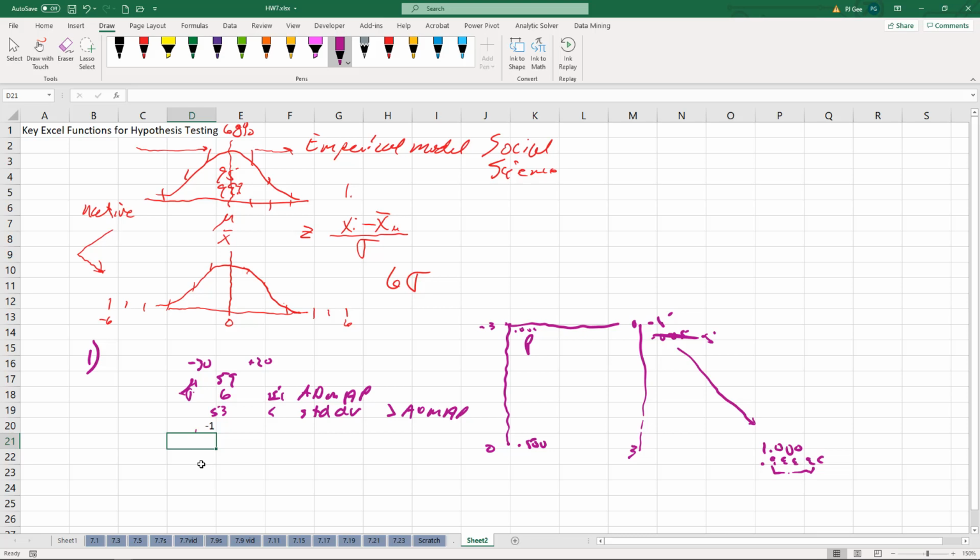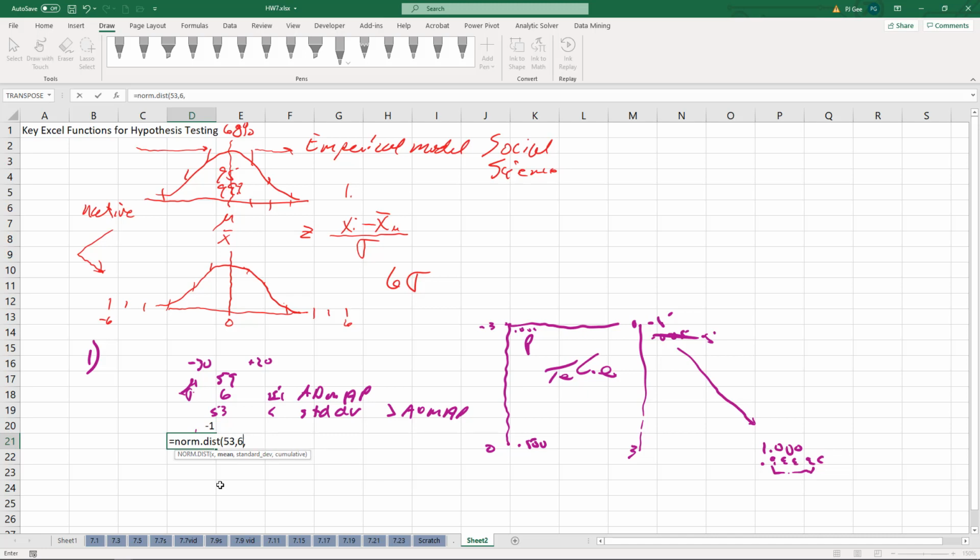Now the trick is, what's the probability? We have the z. How do we get the probability? Well, we either could go to the table over here, or we can run NORM.DIST. As soon as I put that in, we're going to punch in the same numbers here. It wants to know the point of interest, which was 53 degrees, and the standard deviation was 6.